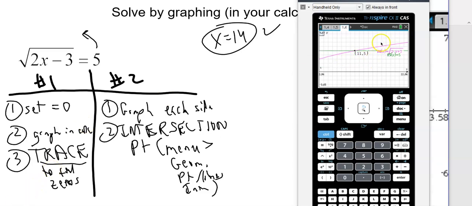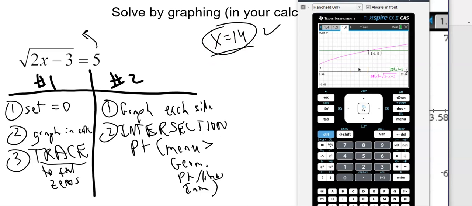So it really helps to type in the correct equation. If I look at this one, I think it should be 2x minus 3. That's what the original problem was. So to do that, the correct solution is there. It's going to be 14 comma 5. So the solution, again, is just the x value. I'm not looking for the y value there, just the x value, which is 14.